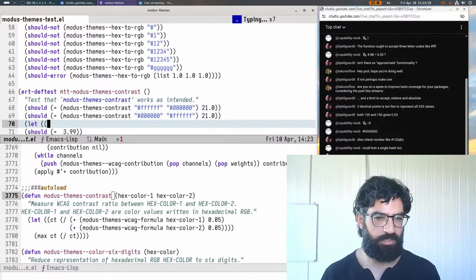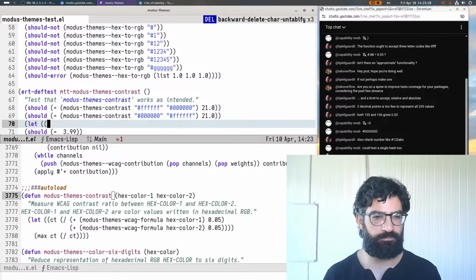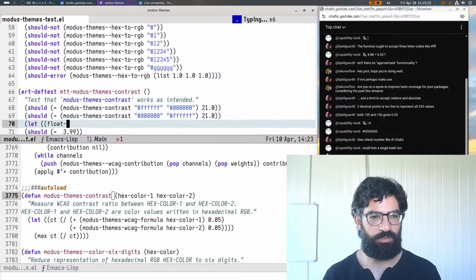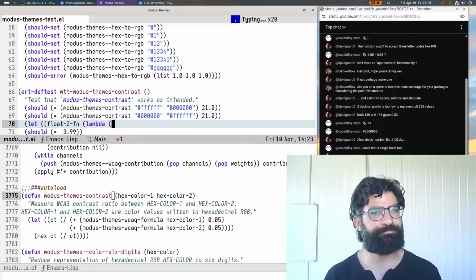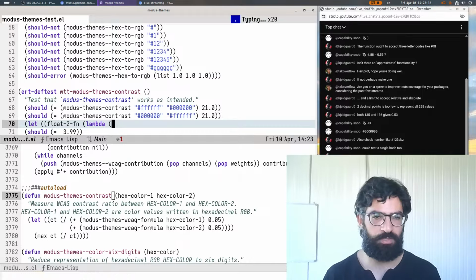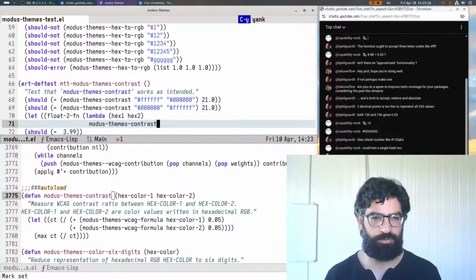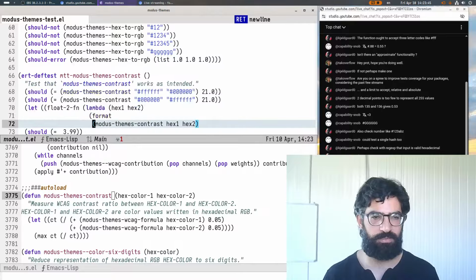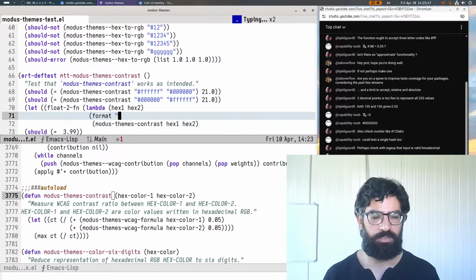Let float 2 fn be a lambda of 2 now. So hex 1, hex 2. So it should be that where it will compare hex 1 to hex 2, and then it would do that same business that I had earlier.